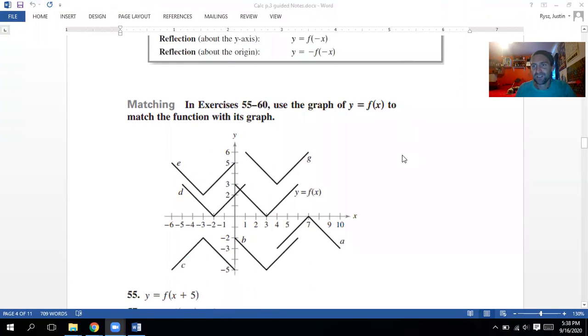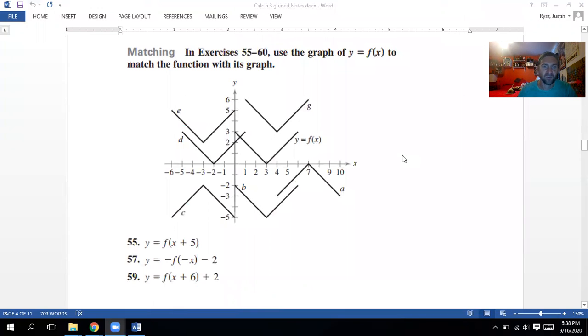Okay, so here's a couple questions. They might look a little familiar to you, but we're going to match these up here. So if I have the original graph here, f of x, it's right here. I'm going to just kind of highlight. You know what? I think I have a highlighter, don't I? No, I don't. All right, here's the original one. Let's talk about what we're going to do and figure out which ones they match up with.